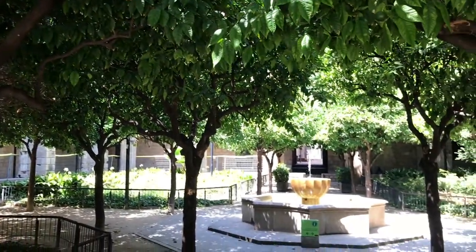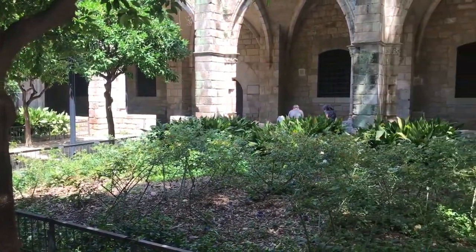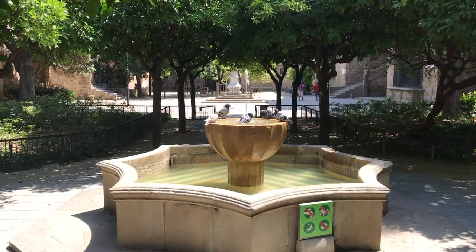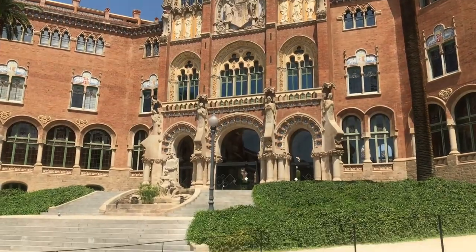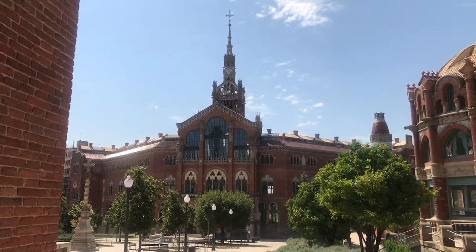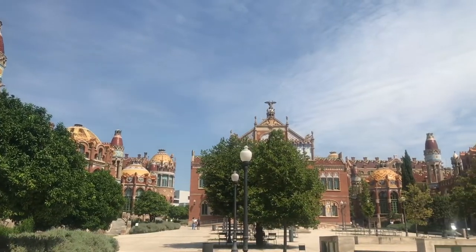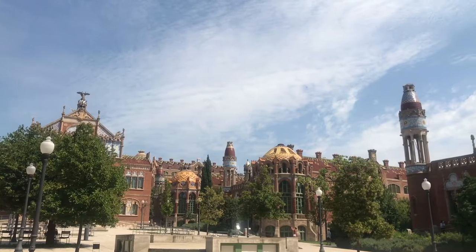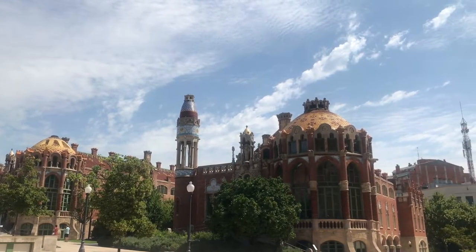Population growth and a rise in industrialization at the end of the 19th century saw a rapid shift in Barcelona. A larger hospital, preferably outside the city center and away from the factories where the air was purer, meant a move to the Eixample. The name Hospital de la Santa Creu y Sant Pau comes from a combination of the former hospital and the name of the man who left behind the money to build a new hospital for charity: Pau Gil. The architect chosen was Luis Domenech y Montaner, who studied the top hospitals of the day for inspiration. Upon his death in 1923, his son Pere finished the work by 1930. The modernist complex holds 27 of the originally planned 46 pavilions and takes up nine city blocks.